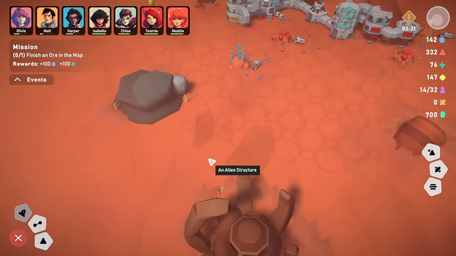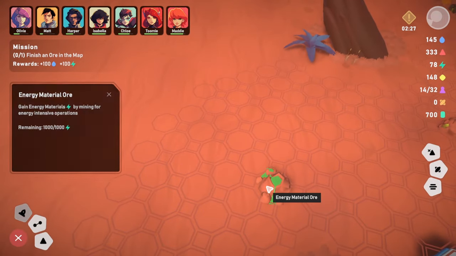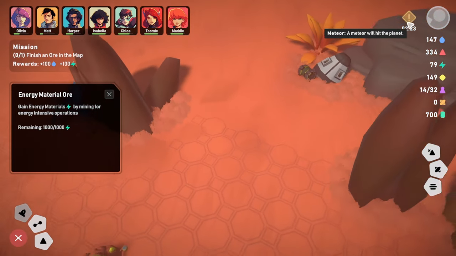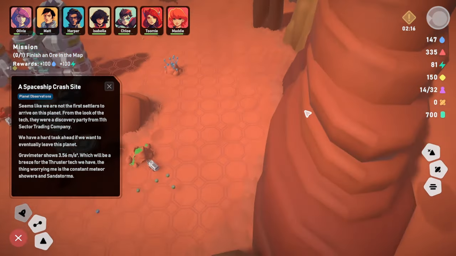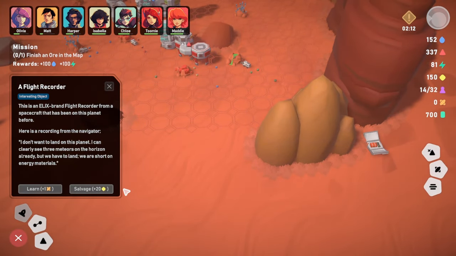So how do we get off this planet? What's the next event? And how do I explore more? Oh, what's this? Flight recorder.